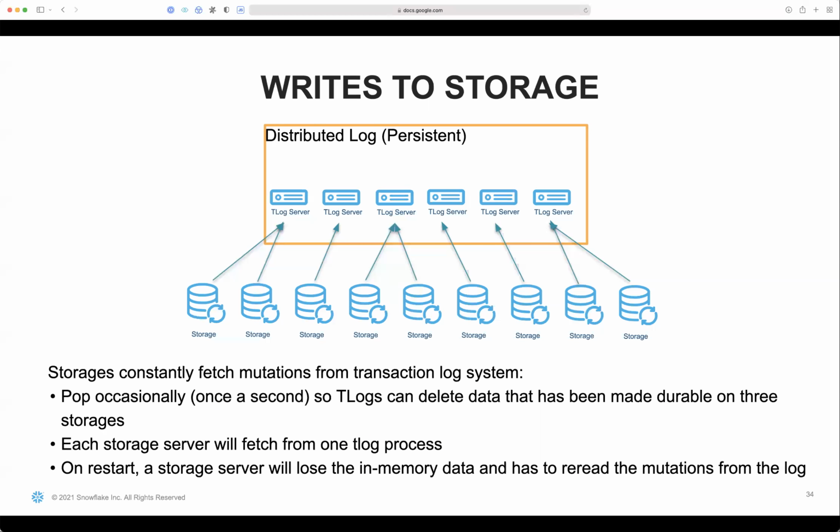So if something fails, we might have to roll back some of these updates, but they only write it into memory. So it's very fast, because they don't have to immediately write them to disk, because if a storage server fails, it can just refetch the stuff that it lost again from this distributed tlog.